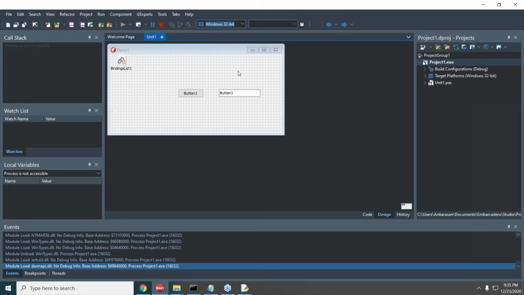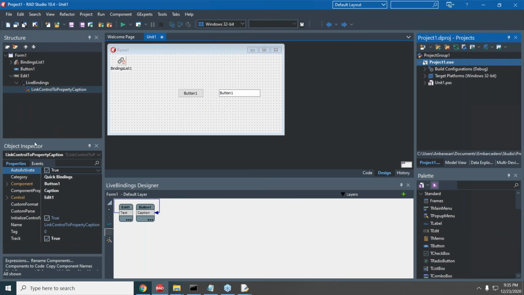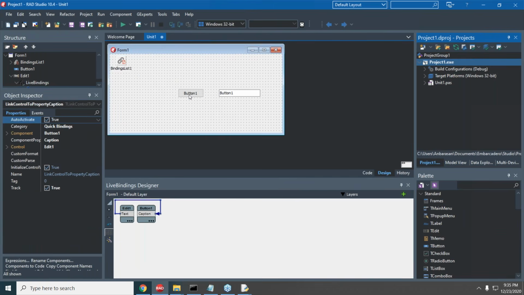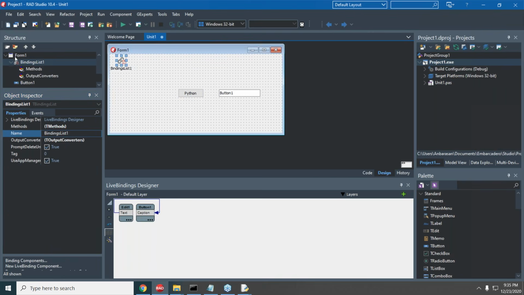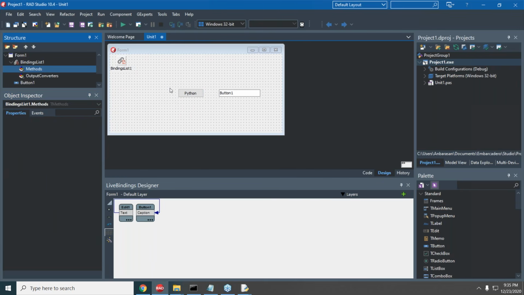So these things we can do using our IDE, and here we can set the properties of each object directly. Caption I can go and change like that. This object inspector is also very helpful, and you can see the structure of the layouts, how it is being placed in the form, what is the parent, everything we can see in the IDE. So I'm not going to detail all the IDE. You can check on the Python Embarcadero Delphi site how this designer helps. So I will quickly move on to the one demo.